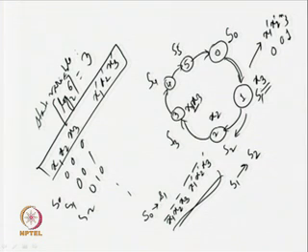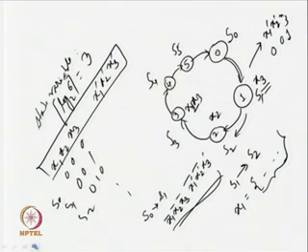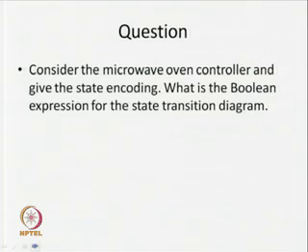And already I have seen that if I have the labels, then I will know the states in which x 1 is true. Now, I can collect those states and represent them with the help of ROBDDs. So, that is why I am saying: indicate the labeling function. This is the way we are going to do it.